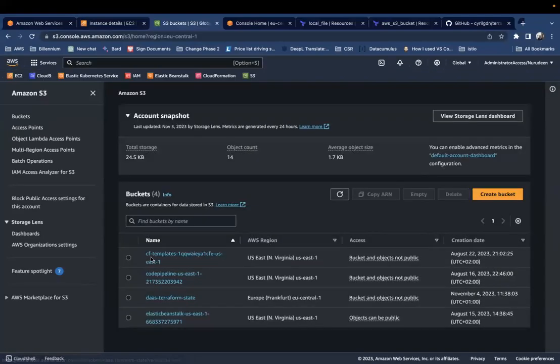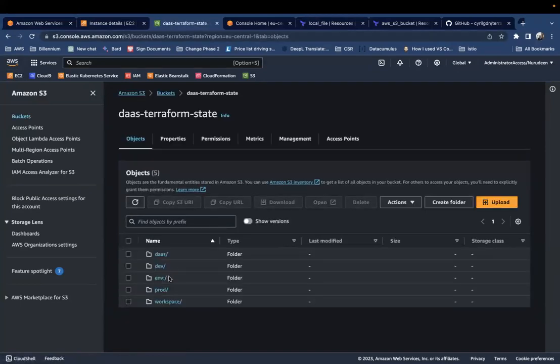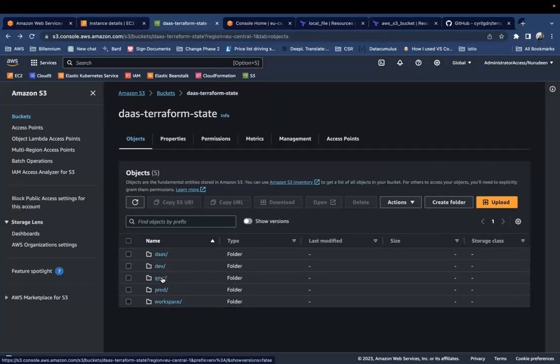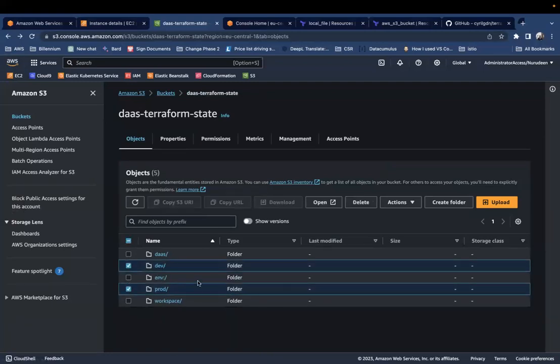I told you that for workspace, we have a folder called env, right? But for state isolation, we have different things. See, this is state isolation. So this is file layout isolation. Did you see this? This is prod. So directly you see prod. This is dev. Directly you see dev. I hope you get it. So these two are using file layout.